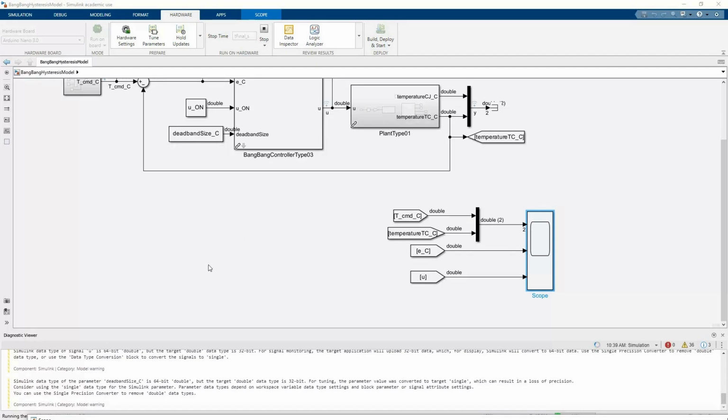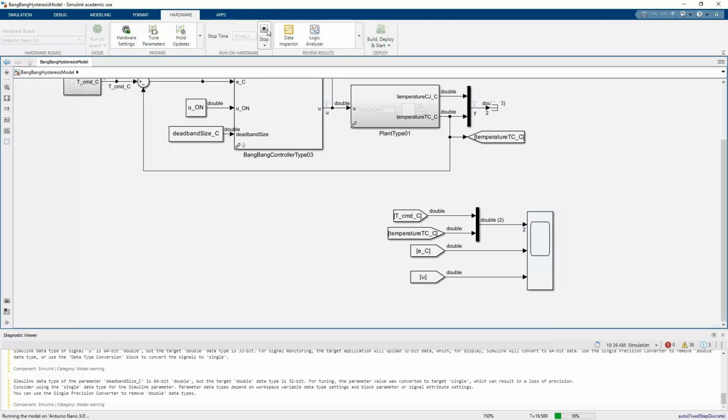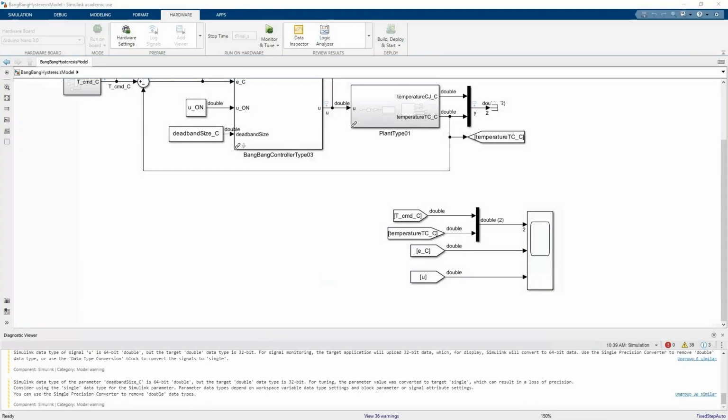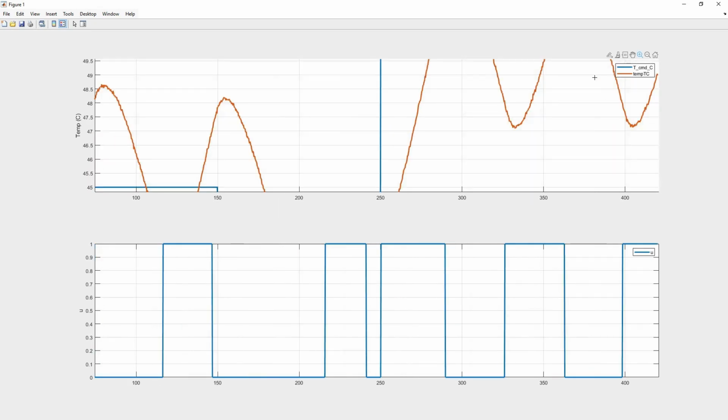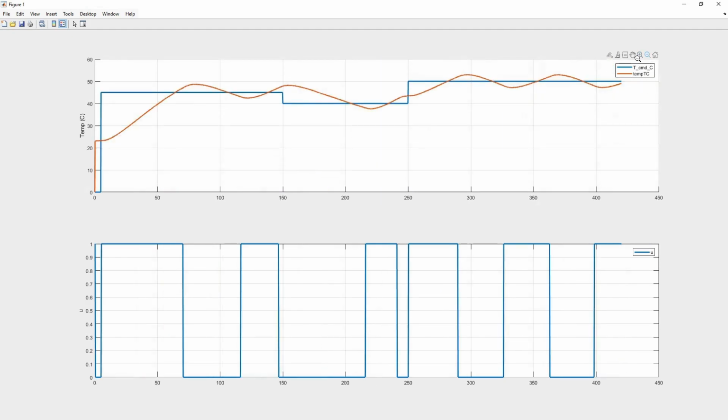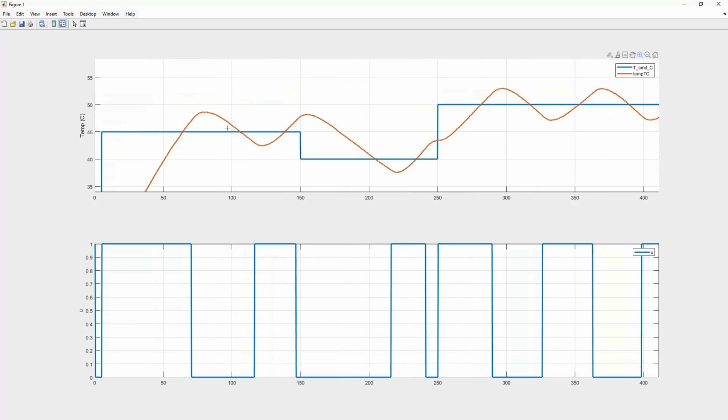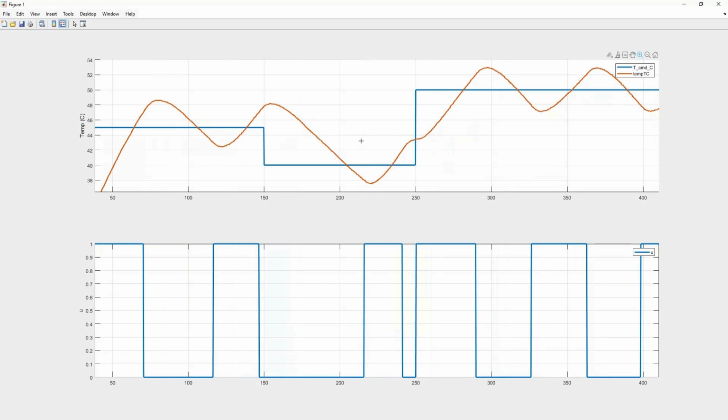So in the interest of time, I ran this offline so you don't have to stare and watch this. I'm going to prematurely stop this, and let me load up the data from an actual run, and we can see how this looks. All right, so let me pull this up here, and here is the real data acquired from the real Arduino and actual system. And whoopsies, that's not a good grab. Let me try that again. But you can see this is looking awesome, right? This is basically doing what we want. It's fixing the chatter. It's got real data. We are running a Stateflow chart on an Arduino Nano, and things are looking great, right?